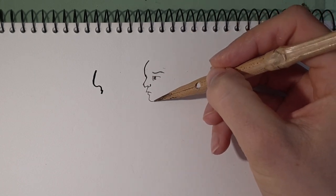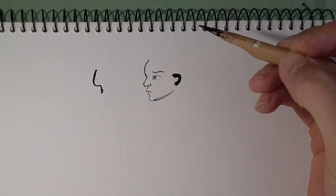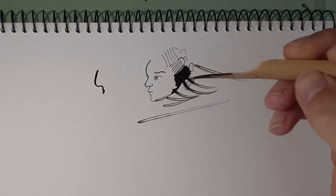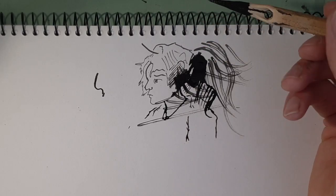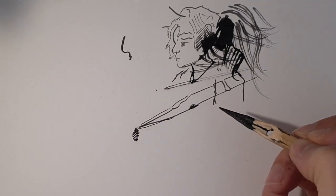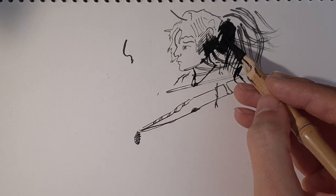It doesn't flex well. It rails a lot actually — quite feminine railing there. That's really inky. Using it upside down produces some quite fine lines. It does produce thicker lines and has potential to produce quite thick lines, but unfortunately the ink just seems to be absorbed by the bamboo. I think my problem is that there is nothing stopping the ink from just flowing straight off the dip pen — I need to maybe make some little furrows or something to stop the ink from flowing straight off when I load it up.